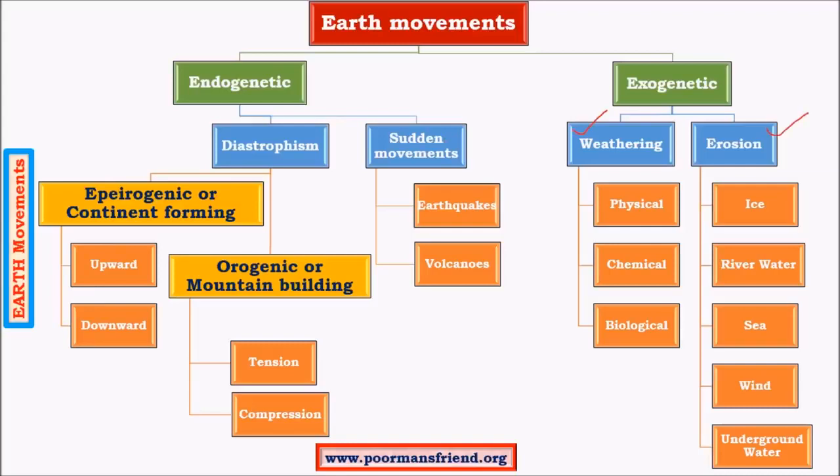In erosion there are different processes called fluvial erosion, which is erosion caused by running water, and then glacial erosion, erosion caused by ice, movement of ice, and then marine erosion, and then erosion due to wind. And even underground water movement also causes erosion, especially we'll see this under karst landforms. So we'll study these under erosional and depositional landforms, but for this video we'll not go into detail about erosion. In weathering we'll study about physical weathering, chemical weathering, and biological weathering.